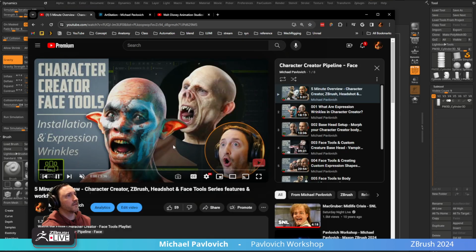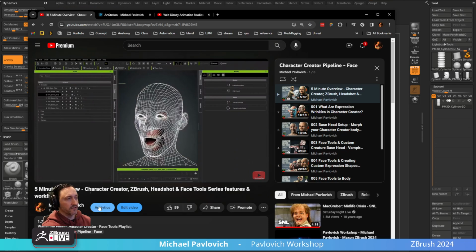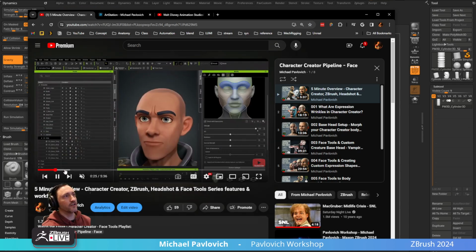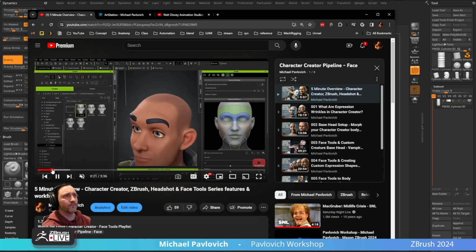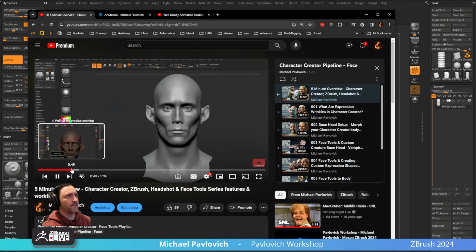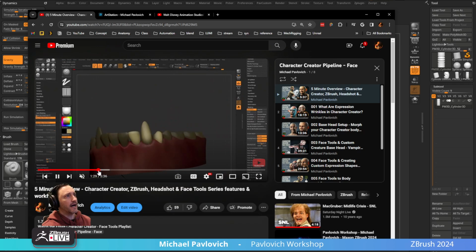And then there's this one, and then the face tools one, which is actually really cool. Not that the other one isn't, but this is going through and talking about expression wrinkles. You can go through here and do stylized stuff too. In fact, Shane Olson has a stylized body that you can use for this, but this is going through there and doing bespoke facial wrinkles and stuff like that.